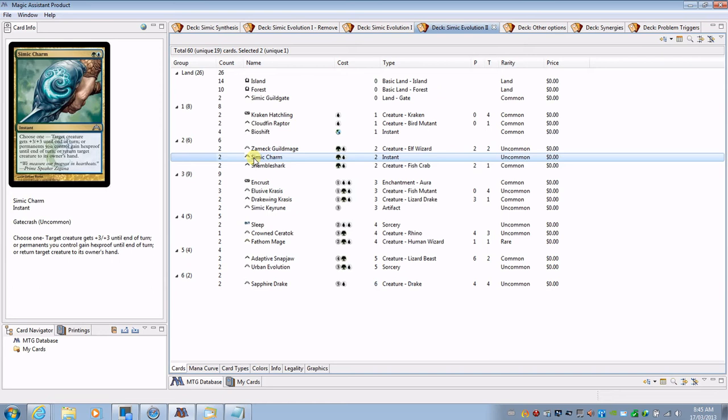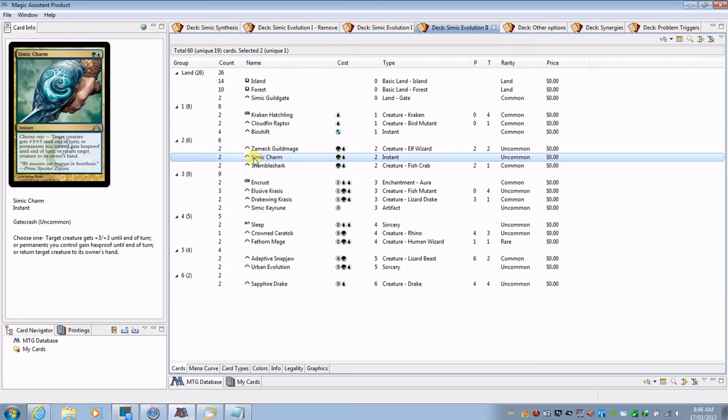So what this does is it's a series of "or" type things in the ability. So you have target creature gets +3/+3 until end of turn, or permanents you control gain hexproof until end of turn, or return target creature to its owner's hand.